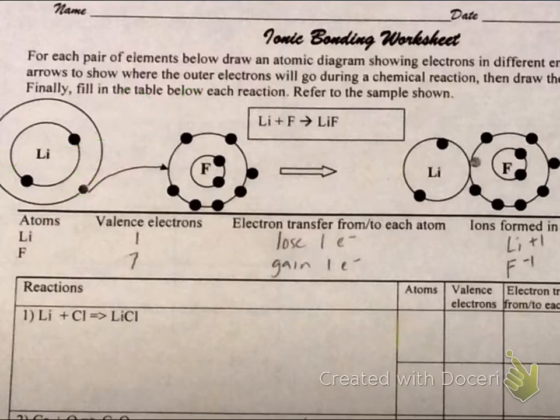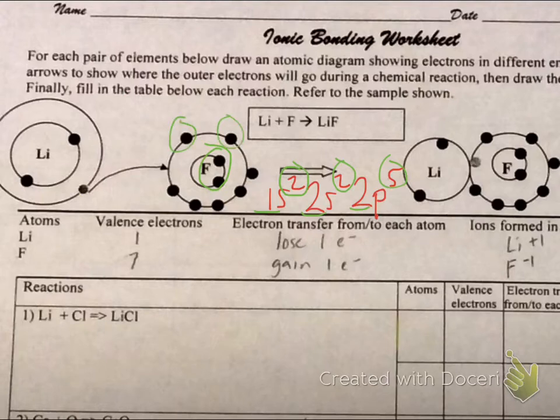Let's look at fluorine now. Fluorine has an electron configuration of 1s2, 2s2, 2p5. So now looking at the drawing, we can see that there's 2 electrons in the first energy level, that's these 2, and there's 7 electrons in the second energy level. That's all of these guys here.